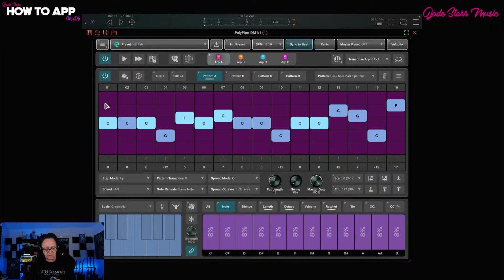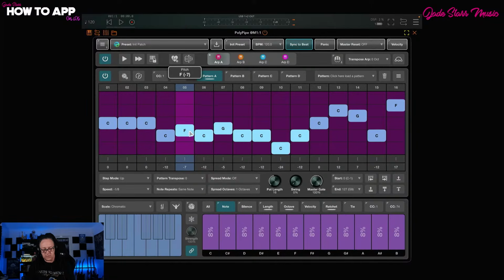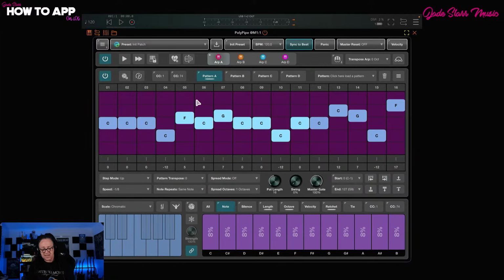If they're selected and you want to deselect, you just go through and unselect them all like so. Or just tap off, right? Just tap anywhere on the screen, it'll deselect. Or you can do a group selection like this, drag across, and they'll all be selected, and you can move these all up and down as well, right? Tap off and it will deselect them also. So really easy to select.